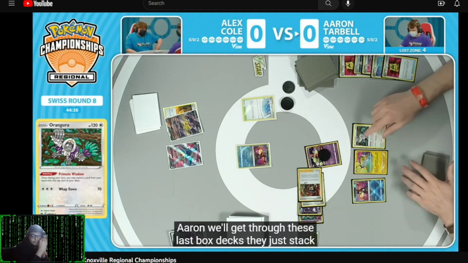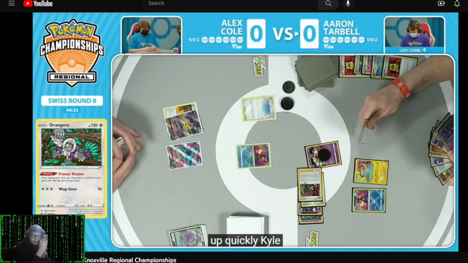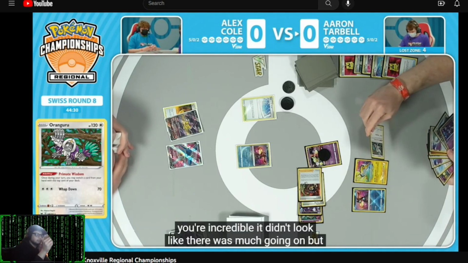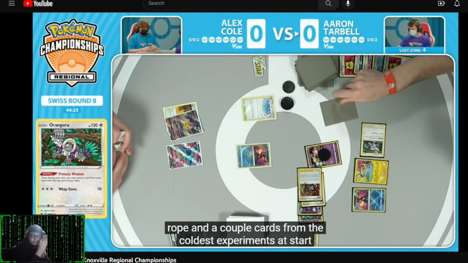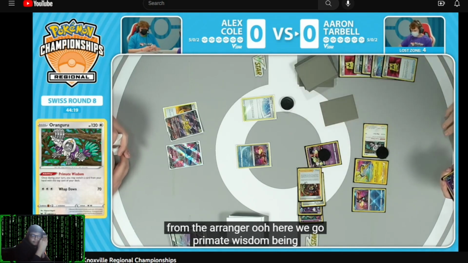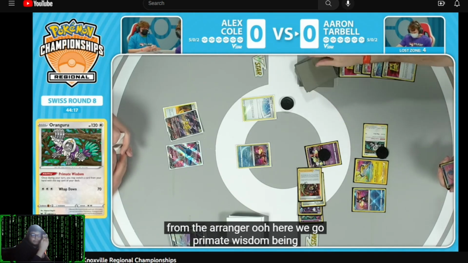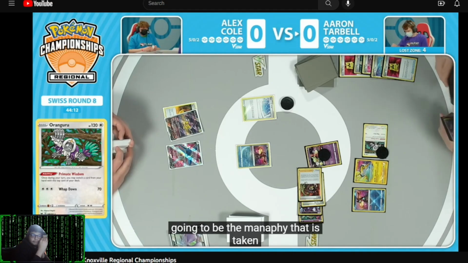Looking through these Lost Box decks, they just stack up hands so quickly, Kyle. Pretty incredible. I mean, it didn't look like there was much going on, but it only took one escape rope and a couple cards from the Colress's Experiment to start turning this hand into something. Yeah. Gonna look for some help now from the Oranguru. There we go. Primate Wisdom being used here. So trading a card from the hand to the top, but it's going to be the Manaphy that is taken off of the top of the deck there.